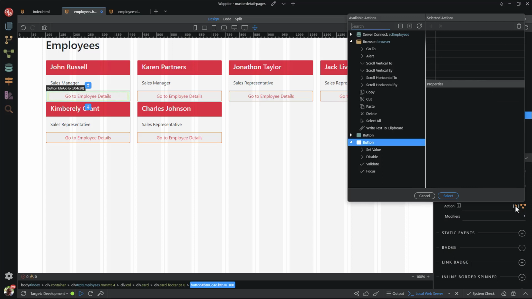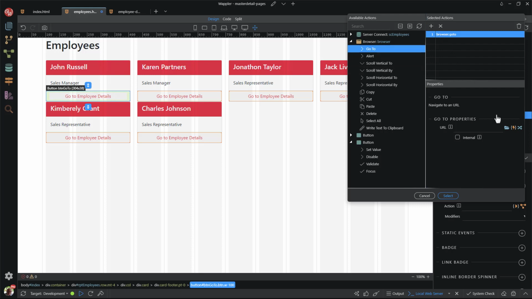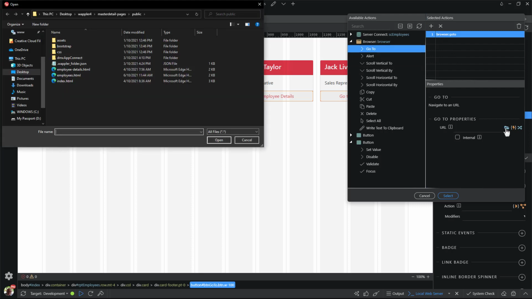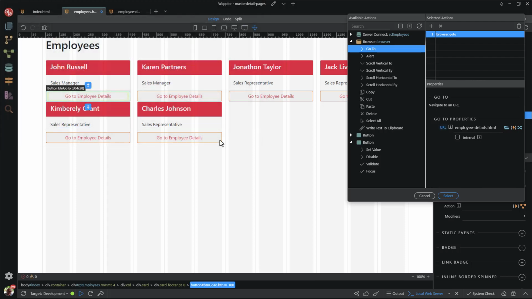The action is the browser Go To. The URL is the details page with the addition of the URL parameters. The variable will once again be the ID with a value of employee ID.